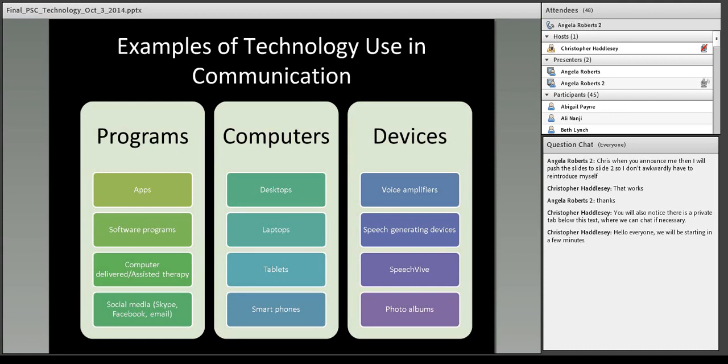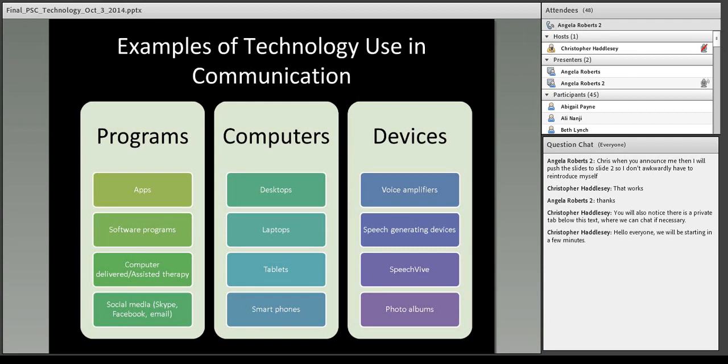The range of options that we have for computers has just exploded over the last decade in particular. And especially today, the real trend in technology is to go toward tablet devices such as Android-based devices or iPads and smartphones. While laptops once upon a time were our primary mainstay of technology to support communication, for the most part these days, the large focus is on applications used in tablets and smartphones.